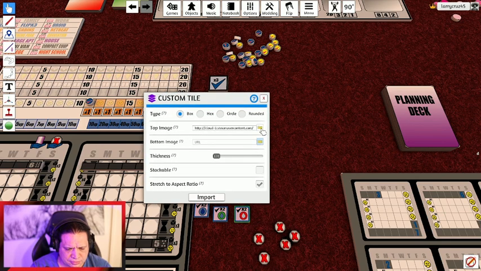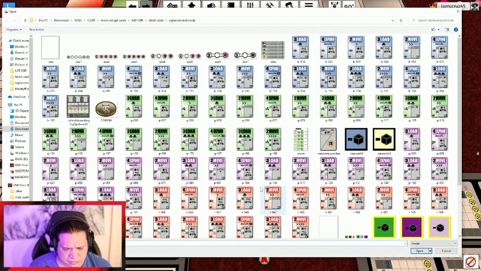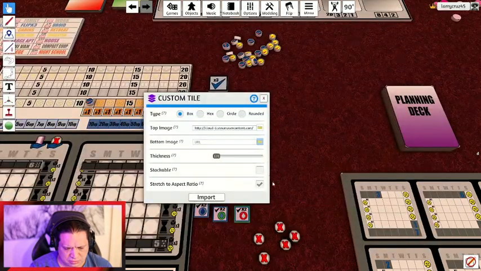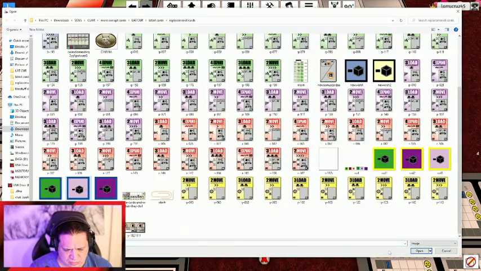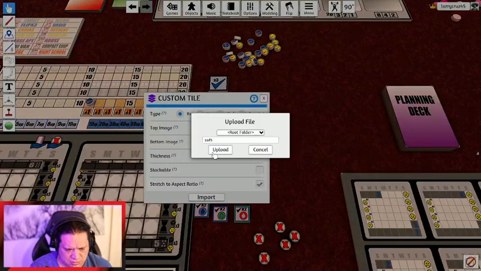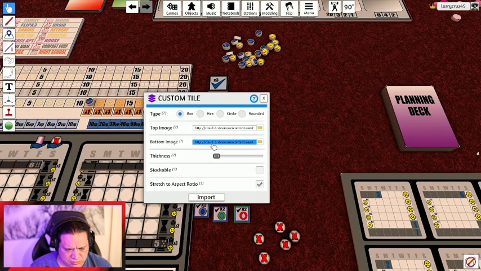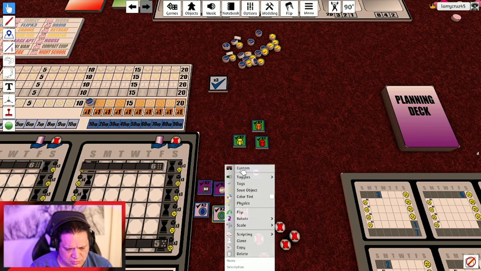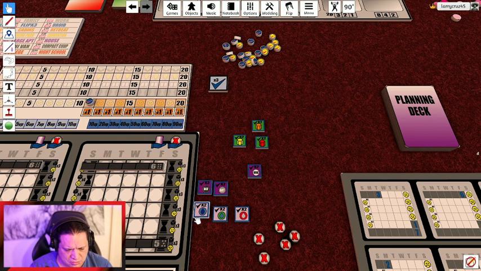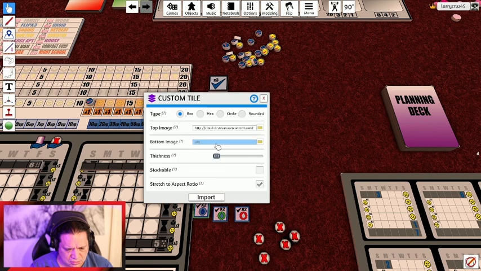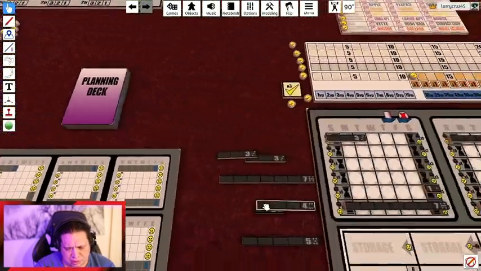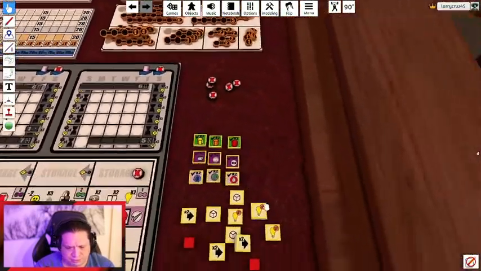Light purple. Sweet. Done. Let's do these.